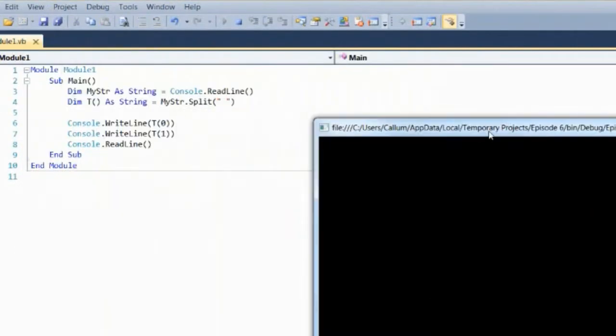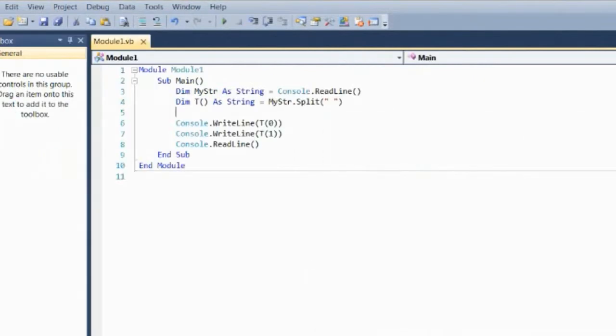So if I say hello world, that's going to split up into two things, and there isn't actually a space here. It completely deletes the space, so that's good to know. If you have multiple spaces, it's going to increase the array, and then you can say position 2. If you want to know how many positions there are, you can use a for each statement to look in the array, or you can say a for i is equal to t.length minus 1. Either would work, except when you're doing the for each one, you put item instead of t(i). So that's the split function.